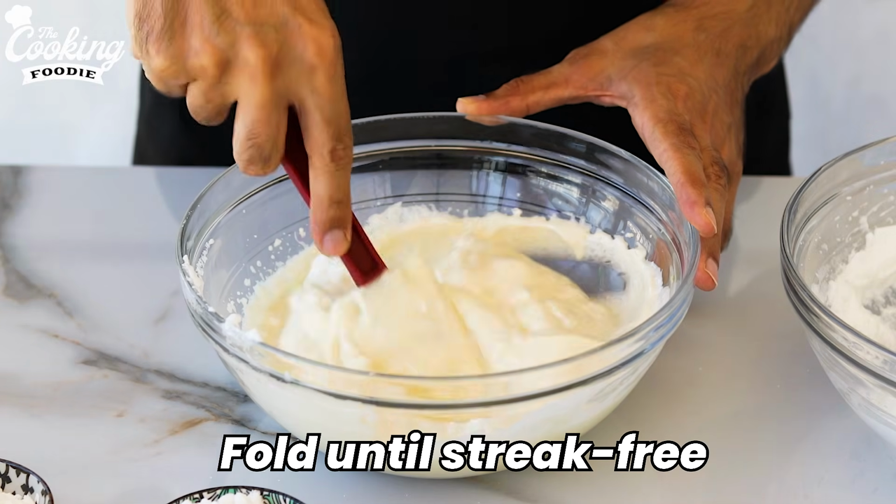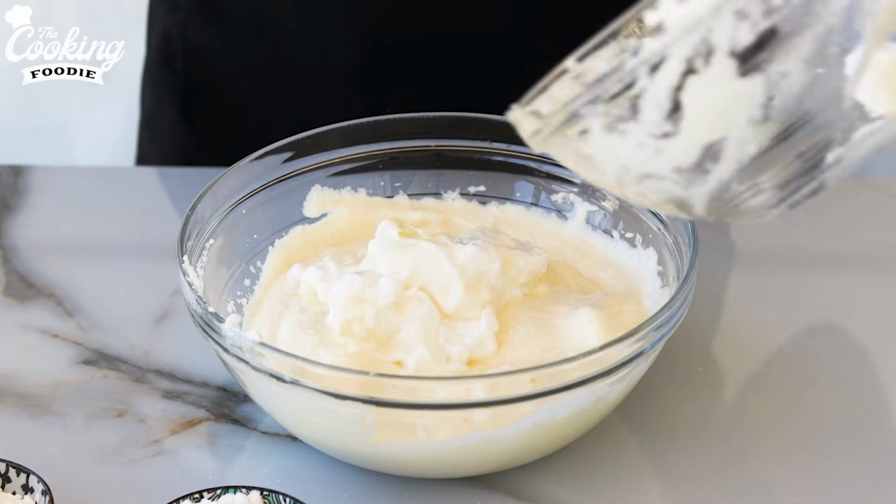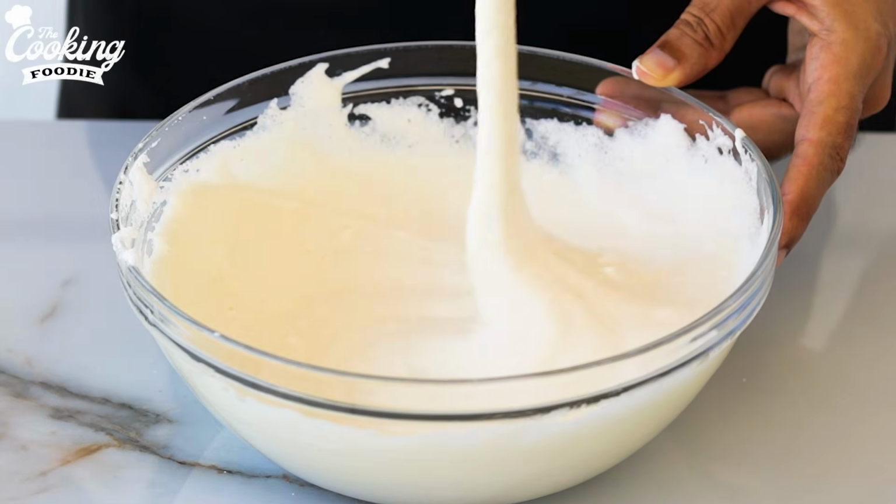To avoid deflating, you can also use a whisk. And do not overmix. Once it looks uniform, stop. We want to keep all that air we worked so hard to whip in.